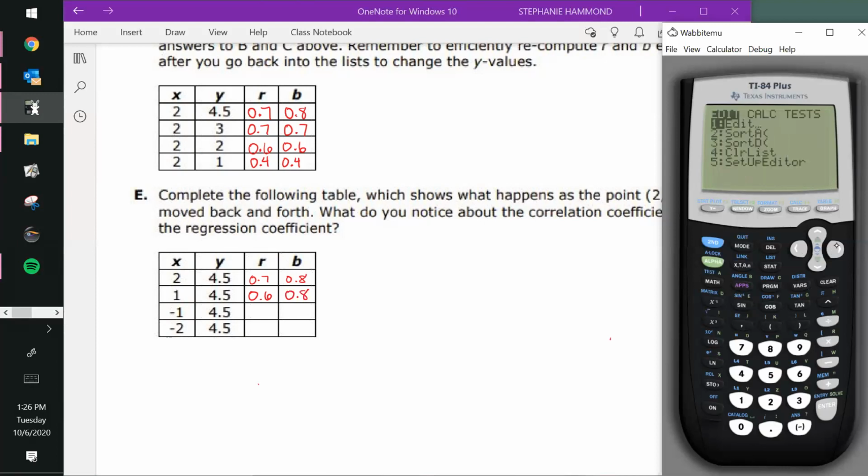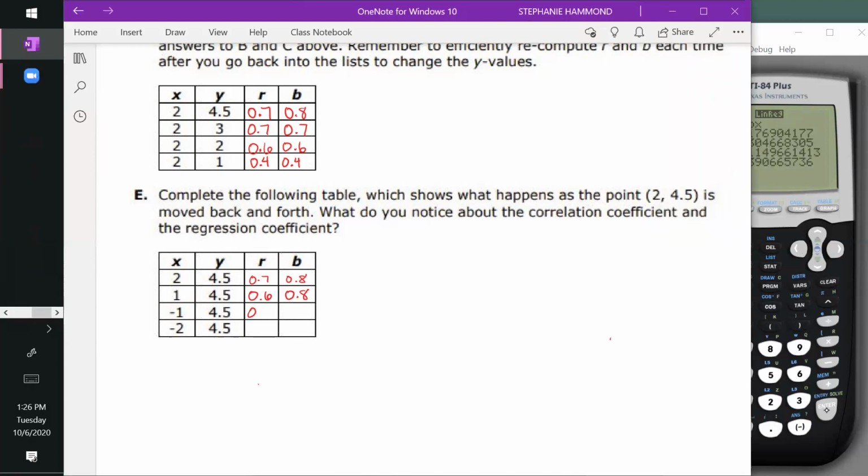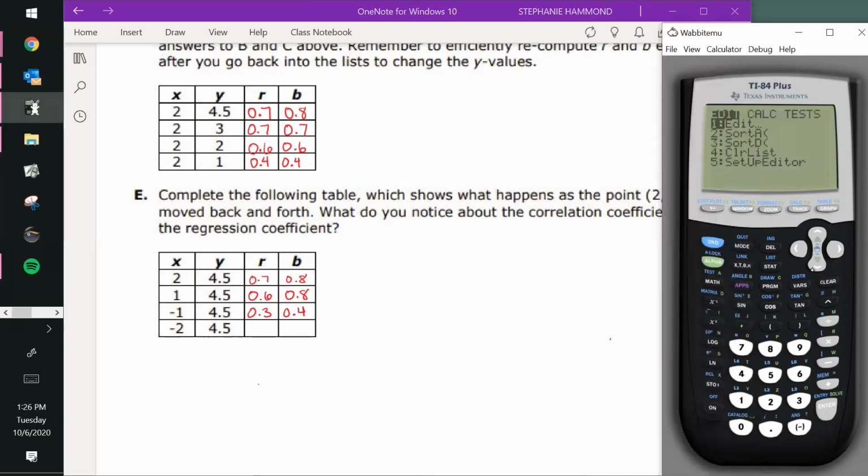Recalculate your linear regression. Now r is 0.3 and b is 0.4. And one more time, stat, edit, change that -1 to a -2. Stat, calculate, option 8. Now it's 0.1 and 0.2.